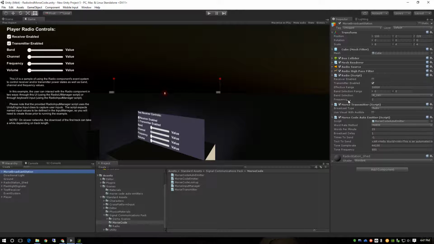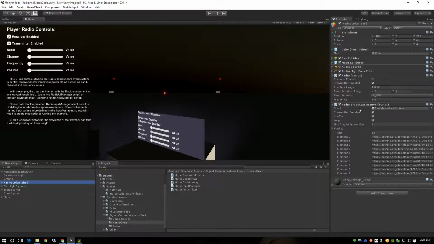Something to note, if you set 2 radio stations broadcasting on the same frequency and band, and they're within the same effective range, then the receivers that subscribe to the transmission will be getting the Unity event for both transmitters at the same time. So those two transmitters will walk all over each other, and you'll get intermittent switching back and forth between these two stations. It won't hurt anything, but it's really annoying, and you can't really hear everything correctly that's on there.